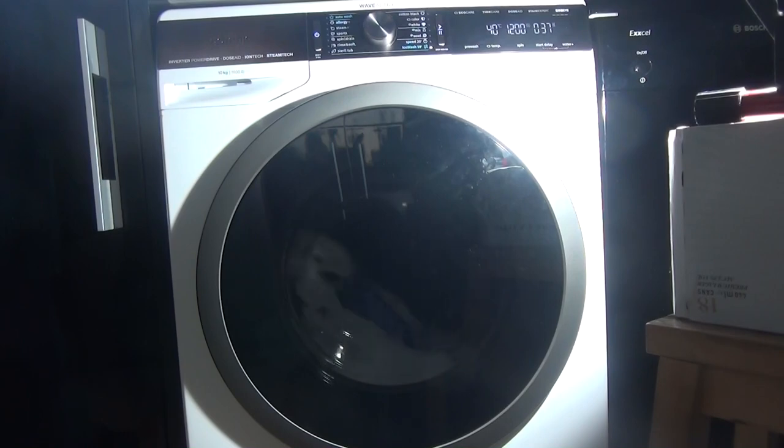Because I don't watch telly anymore, I just watch YouTube all the time. So that's why I ended up with them. Because as daft as it seems, I've filmed the machines, but I don't actually watch anybody else that has washing machines as such, unless it's something that's really old. Well, I don't quite understand the wanting to watch a washing machine do its own cycle. But I understand the engineering behind them.